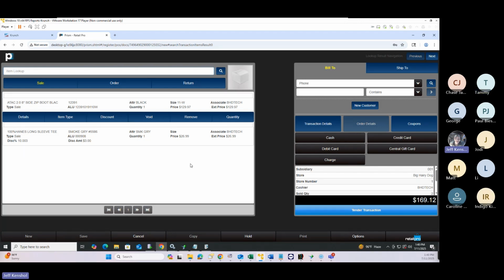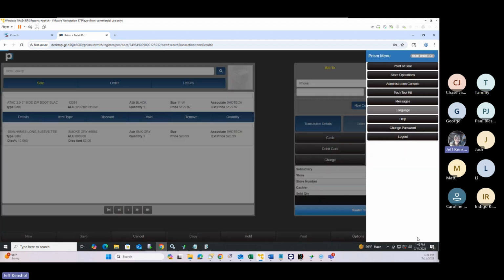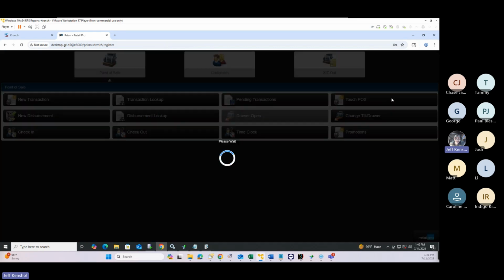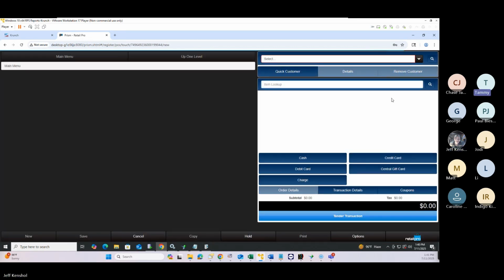Well, if you have a lot of unticketable items, the touch menu would work great for selling stuff. And you could always hop back over to this screen if you wanted to make a special order of some kind. Can you show me how that works, toggling between touch and regular? Yeah. It's as simple as, I'm just going to abort the sale, go back to the main menu and go to touch. Boom, I'm on touch.